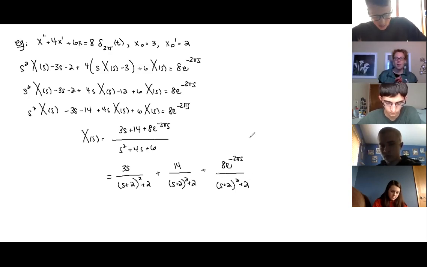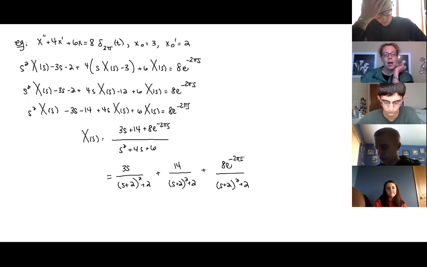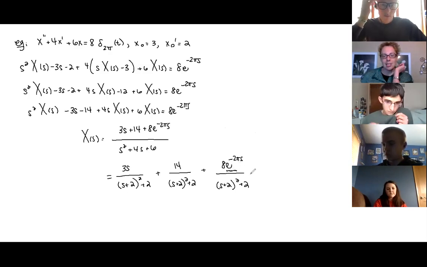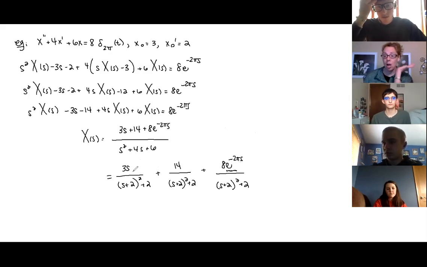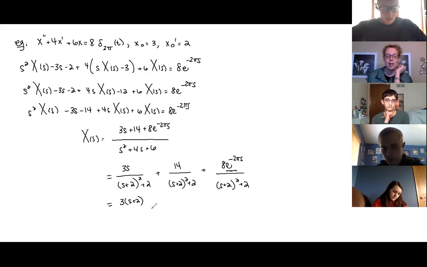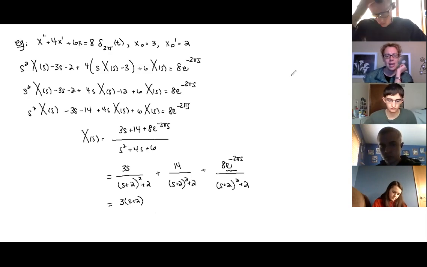So, completing the square and breaking it up into 3 separate pieces. All of these pieces have an s plus 2. Other than this last one with the e to the negative 2 pi s, because that just multiplies, I need an s plus 2 in all my other places where I have an s. So this first one needs to turn into 3 times s plus 2. I can't just have an s, I need to have an s plus 2. I'm going to have to fix that in just a minute, but let's leave it there. So then we've got s plus 2 squared plus 2.